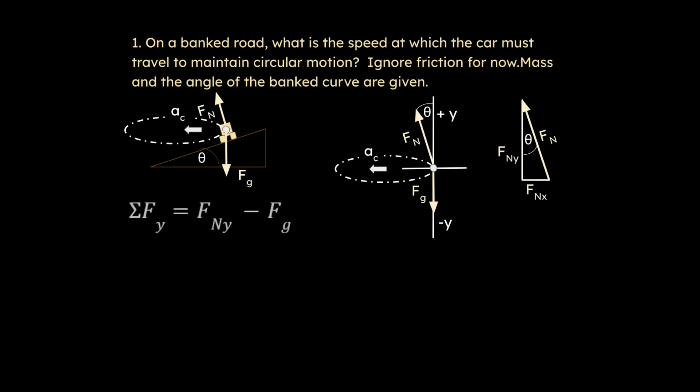Alright, so next up we're going to move on to the y-axis and do the sum of the forces in the y. And the first line in the strategy is always to add up the forces in the y-axis. I'm going to make force due to gravity negative here, so it's like adding a negative value. The second line is equal to mass times acceleration in that axis.